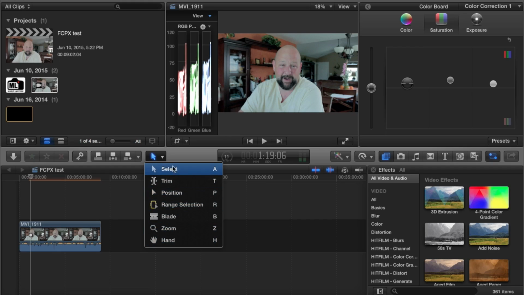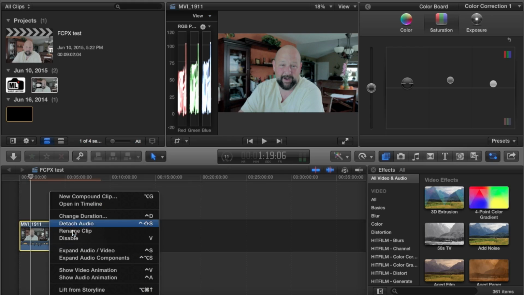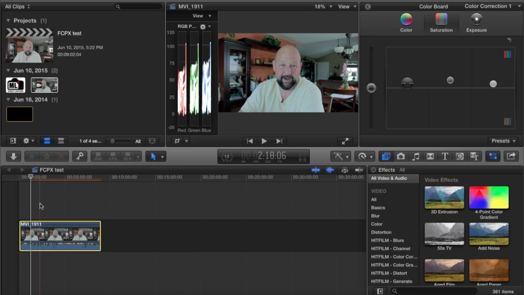So in iMovie, if you're an iMovie user, you just go onto here and right click, and it'll say split video. Well, you don't have that here, so you can't just split video. But you do have a lot of other things you can do. You can split up your sound and your video. You can compress your sound or compress your video. It just depends on what you're working with. Anywho, I'm going to go ahead and cut this all together and do my final thoughts on the video, and that'll be it.